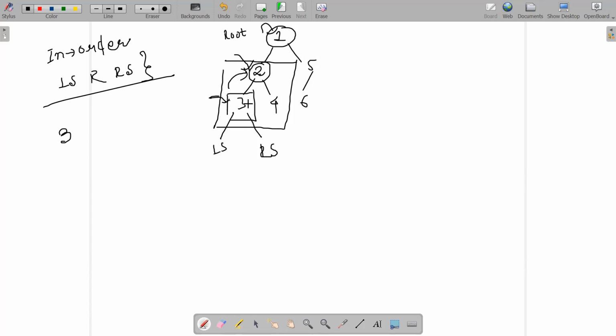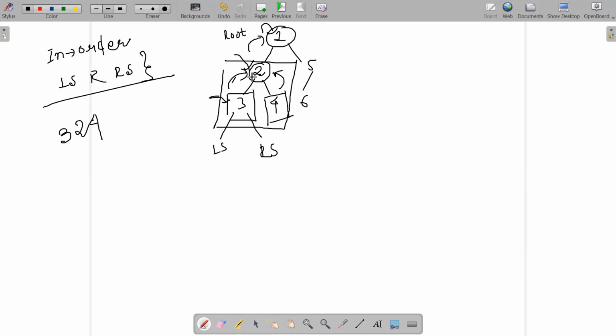Fine. Entire left subtree of 2 has now been visited. Can I visit the root now? I think yes. Now 2 can be visited. Then afterwards, after visiting 2, go ahead and try visiting the right subtree of 2, which is 4. 4 gets visited because no left or right subtree further exists. Come back. Entire subtree of 2 has been visited. Is anything left? No. So I can go back to its parent.